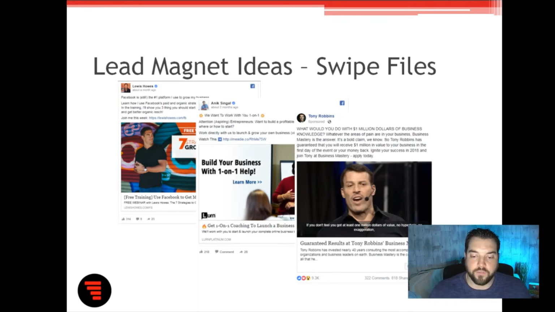I've got a file that I was actually given from a course which includes these three, and there's about 50 of them in there. So try not to overwhelm yourself with it, but you can also use it as a resourceful tool. If you start to build your own advert, you can go back to that and say, right, what really worked? You can break your swipe files down into further categories. So you might be in the fitness industry, for example, and you might be selling weights, treadmills, or supplements. But you can break all those down.